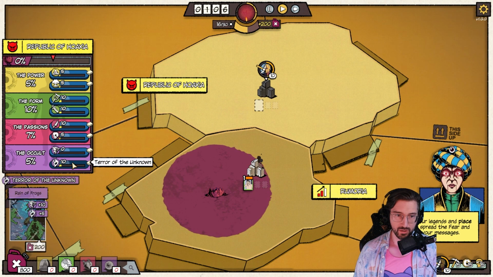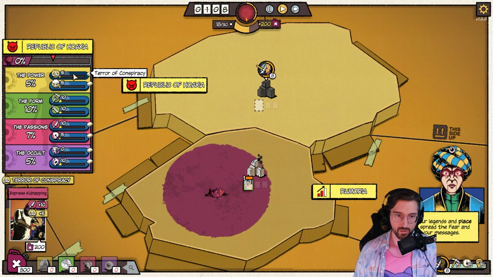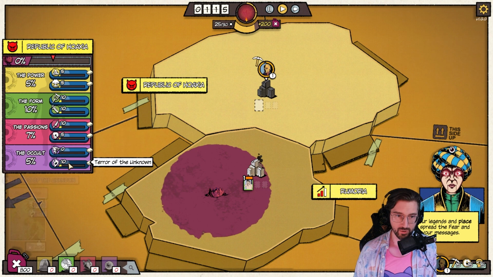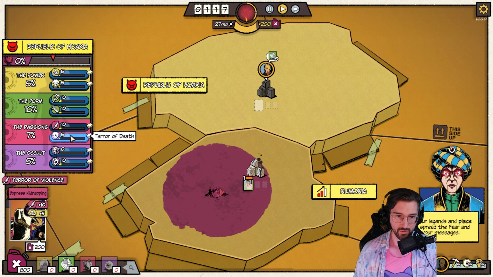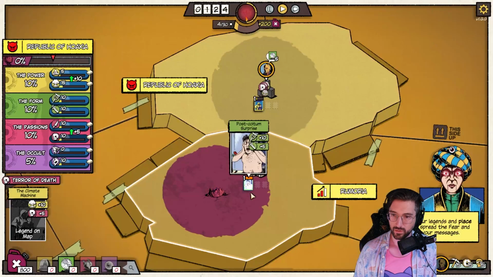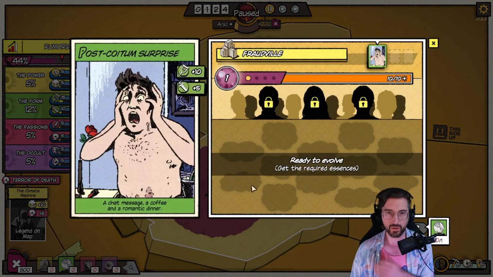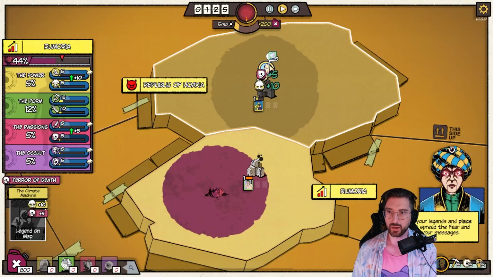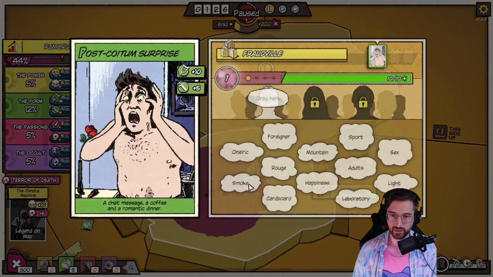And then I also need... What else can we do? Climate machine, rain of frogs, rain of frogs. I guess we'll go with another climate machine. We're going to evolve the post-coitum surprise. Oh, no, we can't yet. Wait. Yes, we can. We just need to collect it.